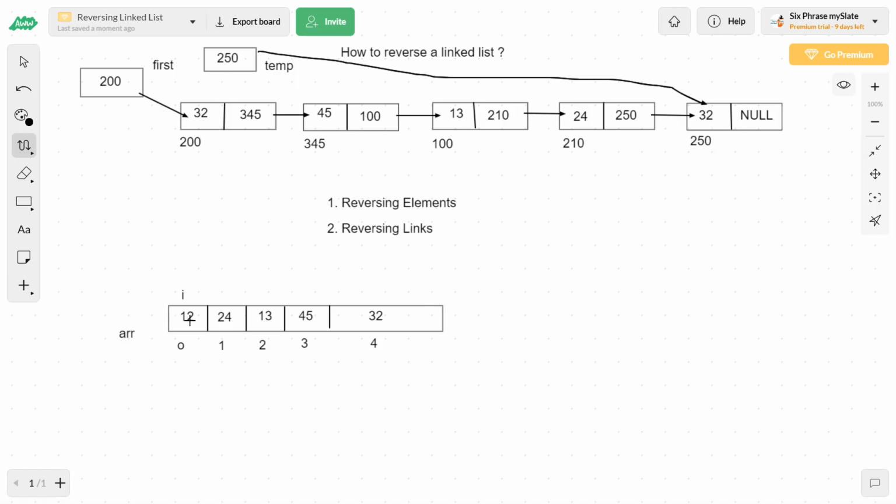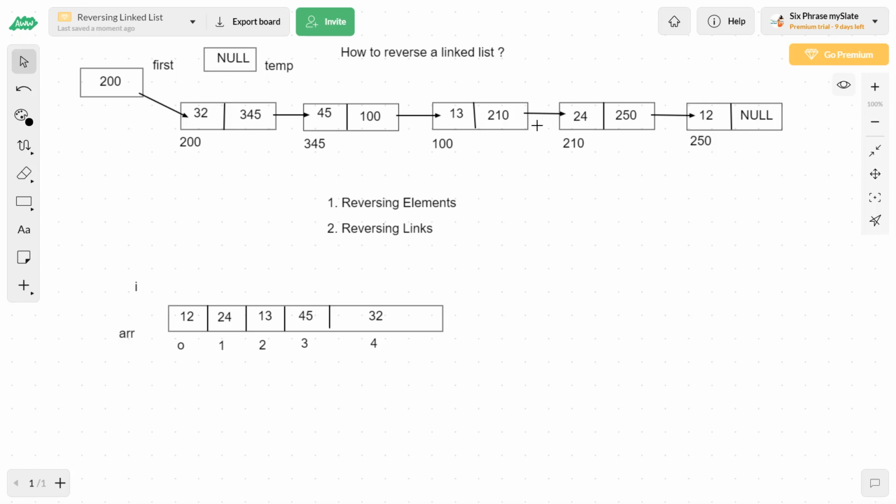Now replace this temp of data with the ith index value 12. So take 12 and place it here. After that, decrement your I and also move your temp to the next node. Decrementing your I will go out of the array, it will go to -1. Moving your temp to the next position, what is your next position? Null. So take null and store it here. So automatically the link will be stopped. Once temp reaches null, we can stop because it is the end point.